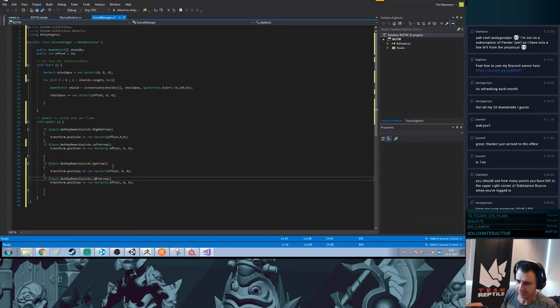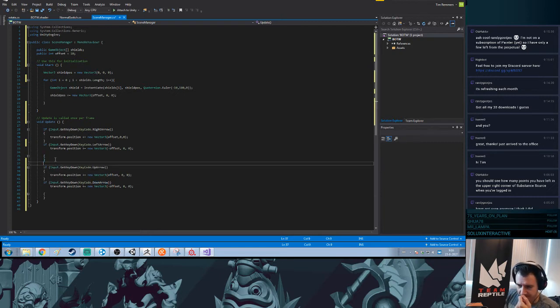Up arrow and down arrow. Get key down. Offset is 10.